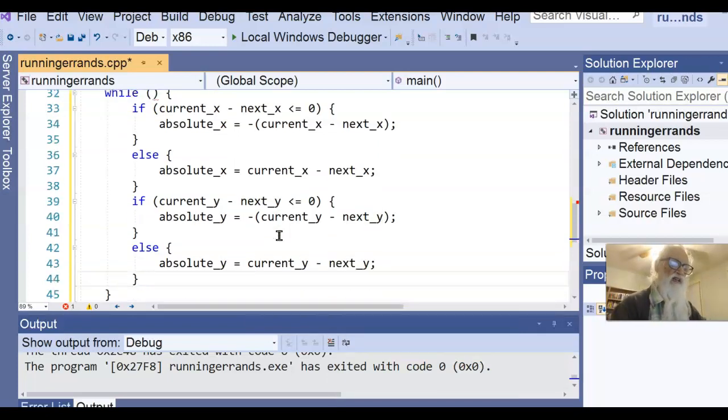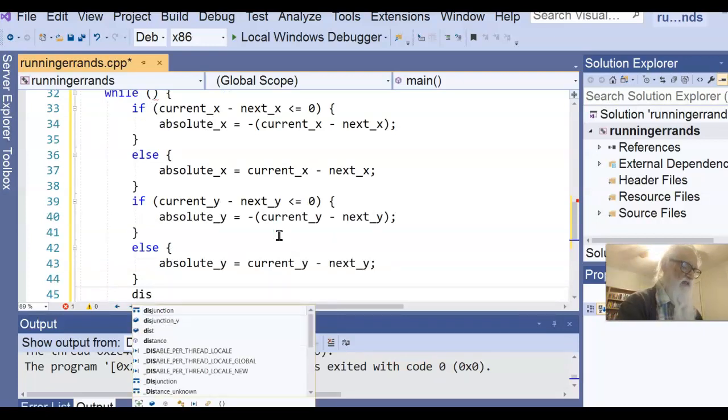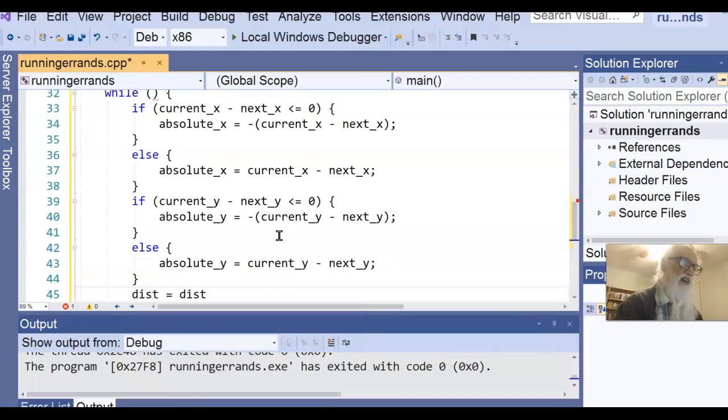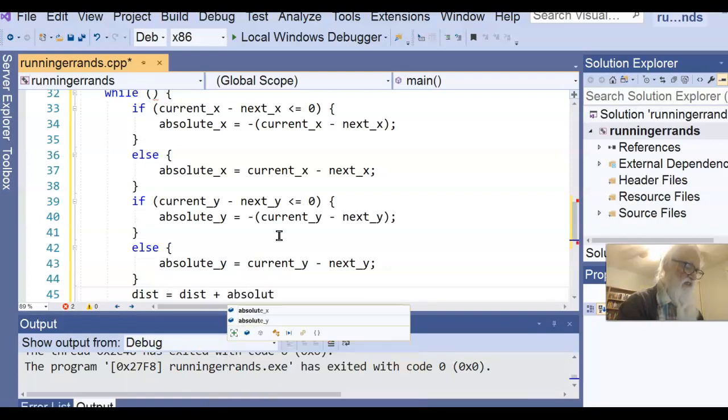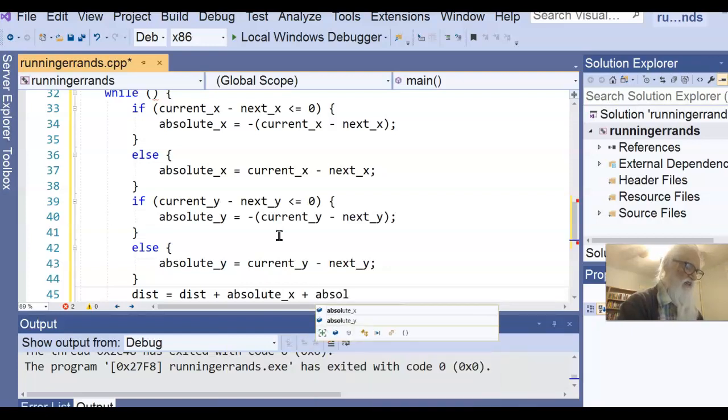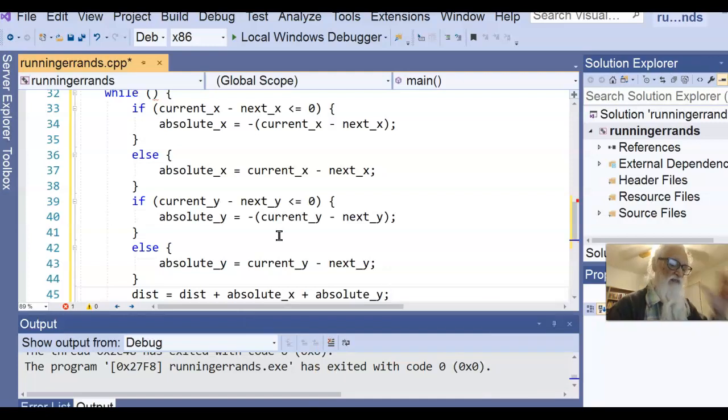Well, now I have the two numbers, so I can add. So distance equals the distance I've had plus the difference in the x's plus the difference in the y's. And now I have it.